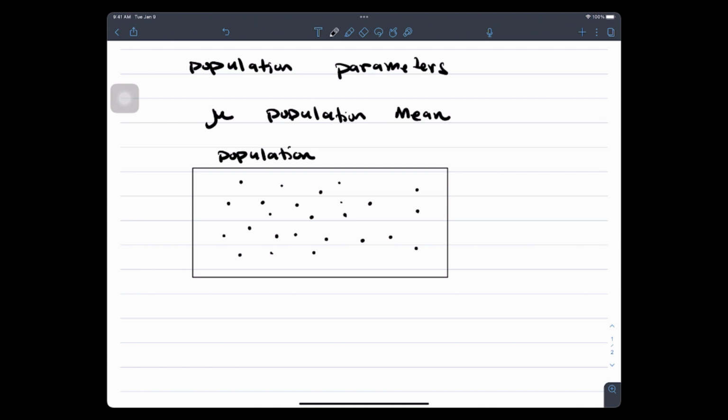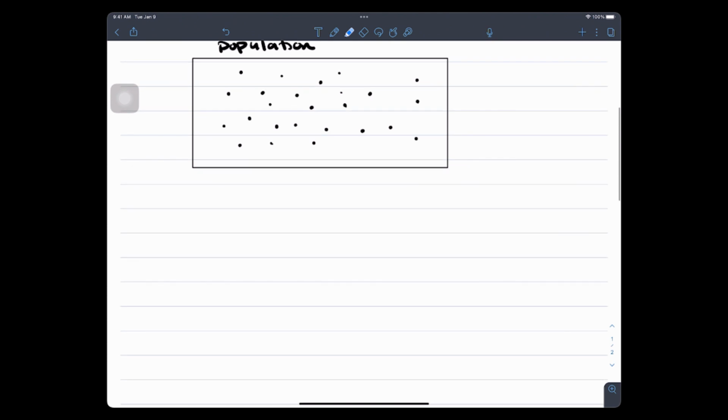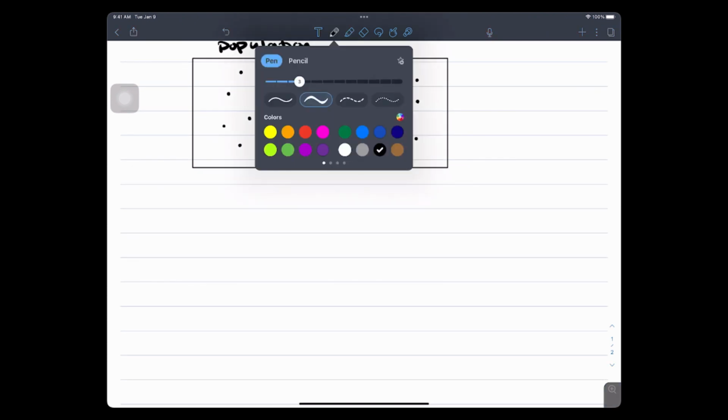And then you say, well, what is mu? Do you guys know what mu was? What was that symbol? We've been working with it. Mu is a mean, so it's a mean from the population. You guys know what I'm saying? That's formally known as a population parameter. That's one. There's four of them. And then you might say, well, what's another?